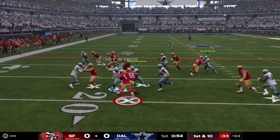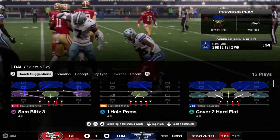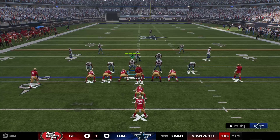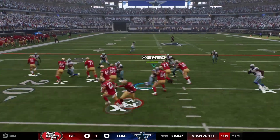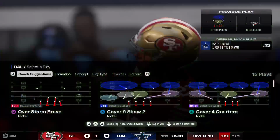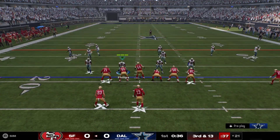This is Samuel. And that is the kind of tackling they want to see all game, as he'll lose yardage to start things out. A 3-yard loss to start the drive. They'll look to make that up and then some on 2nd and 13. First carry of the game for Christian McCaffrey. And again, the run defense stout this time. He maybe gets back to the line of scrimmage, but no more.